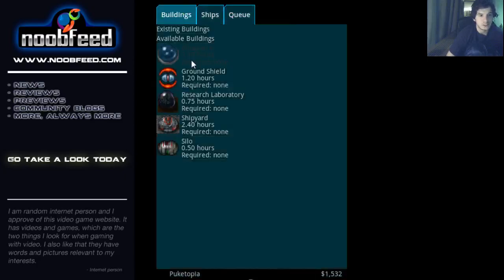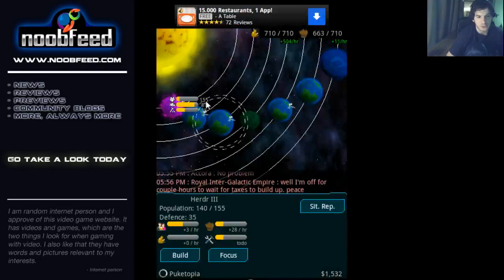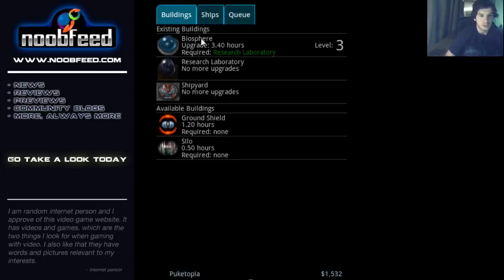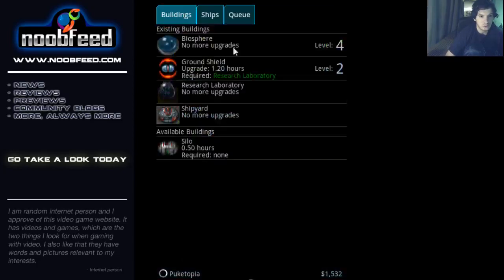So in order to increase your population, you can build a biosphere and it will raise either 100 or 15%, whichever is greater. As this has only 100 people on the planet, we definitely will be getting 100 extra, which is almost a 100% increase. So the rest of the planets aren't building anything that I know of, so we'll quickly just build a biosphere here. A biosphere here isn't possible anymore.